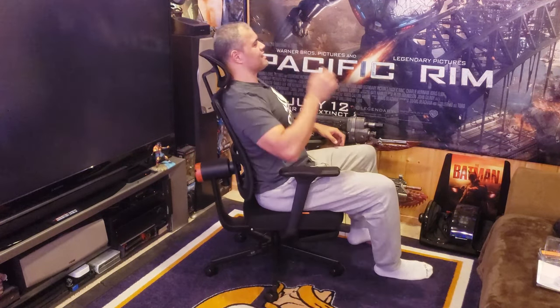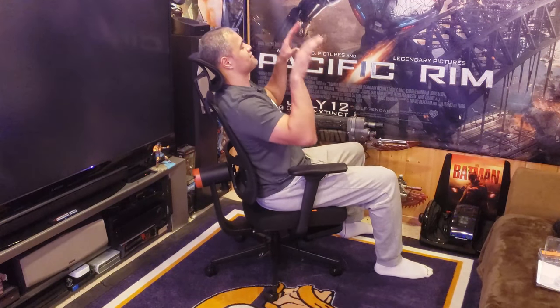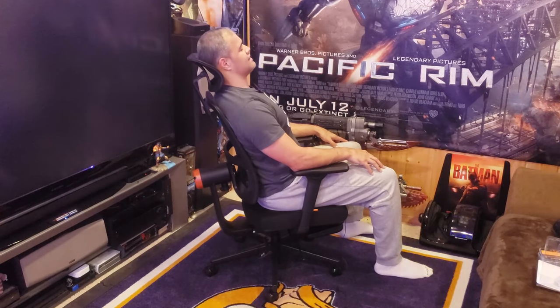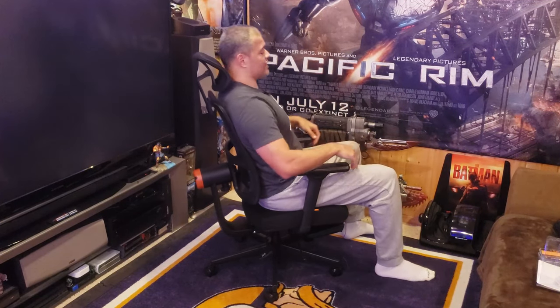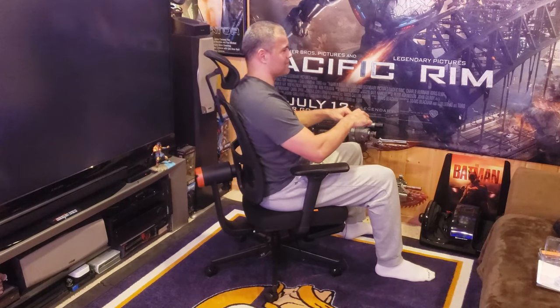Now the back here in the headrest, oh wow, that's nice. It's just like it's cradling me with that mesh fabric. That is so comfortable. You know, all the chairs that I've sat in, they've never had the headrest go high enough where I can really just sit back and relax. I've always gone over. It was never this comfortable. That is awesome. I really enjoy that constant pressure on my lower back.